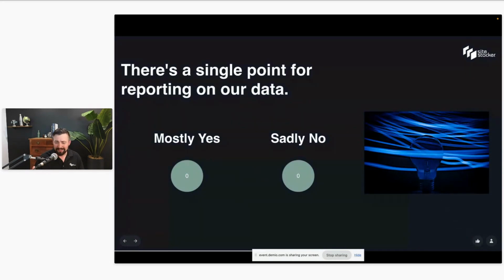How many of you have a single point for reporting on your data? And this will kind of give you an idea of like, hey, yes, we have one place we can go and we can see everything, or we don't. And that's a problem for us. And what I would say is really take a hard look on anything that we can consolidate. Should be a low-hanging fruit of, hey, we can look at that for potential, because what that can do is take a lot of this complexity and a lot of this burden of data off of your teams. And maybe it's required, maybe that's a necessary tool, but I think it needs to be a real conversation of how can you reduce the complexity of this footprint.